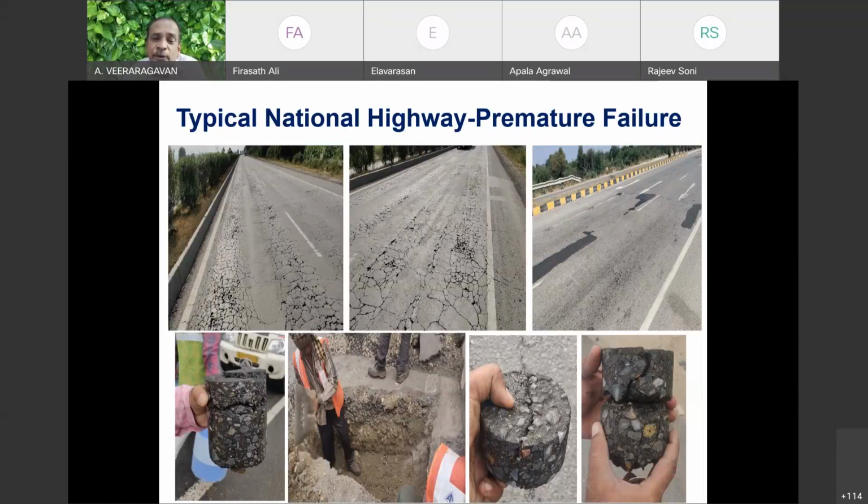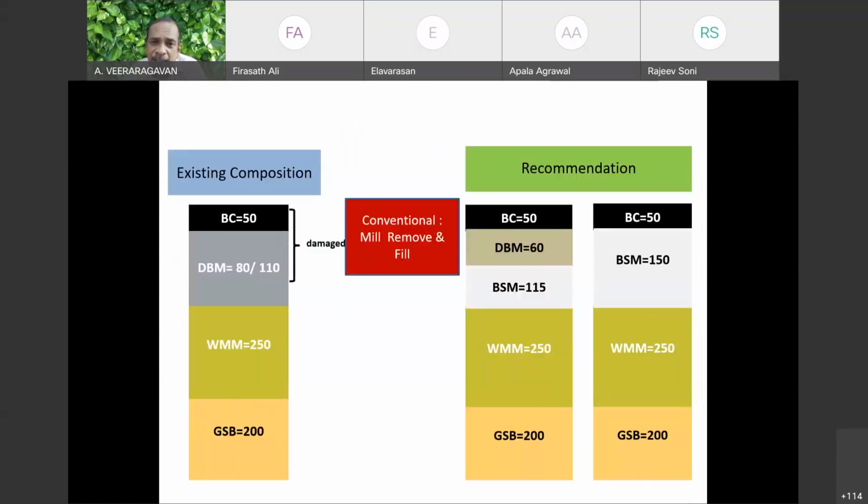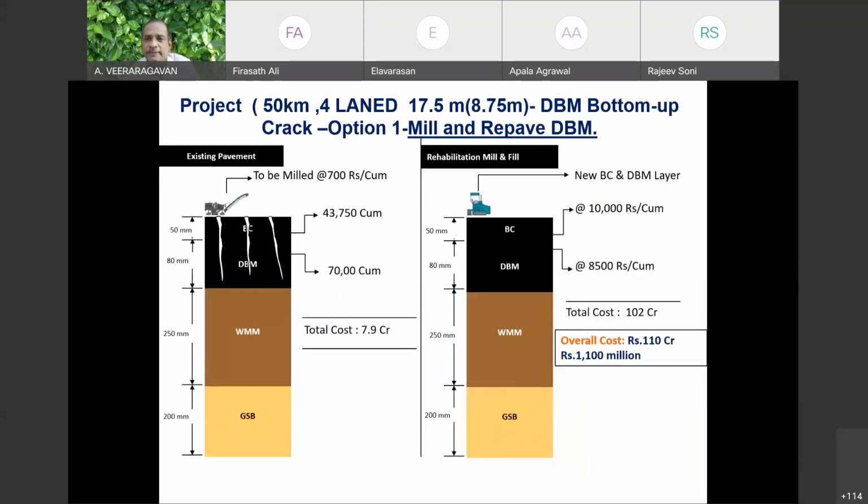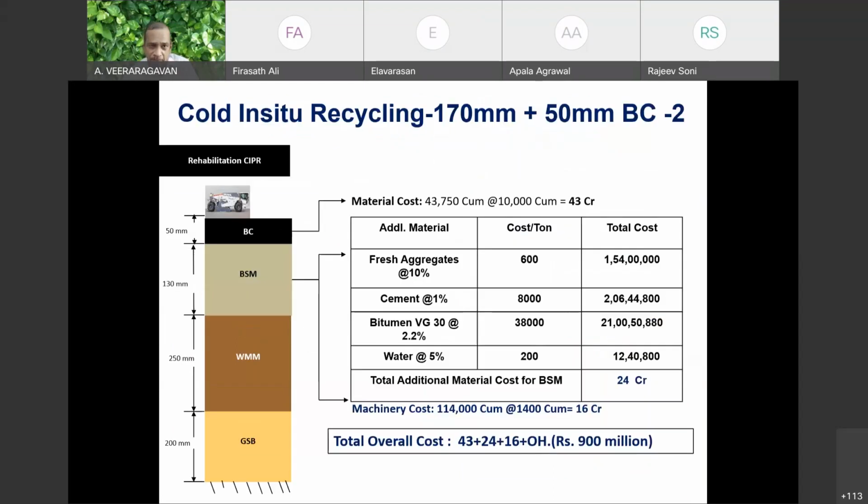So you can see the core samples on the bottom. So they tried to mill the material, remove, recycle, and relay it back. By doing this process, they saved 110 crores of rupees. The cost of rehabilitation is nearly about 300 plus crores. They have brought in savings of nearly 110 crores by reducing the virgin aggregate consumption, reusing material, and adopting cold in-place recycling. So this again is sustainable engineering.